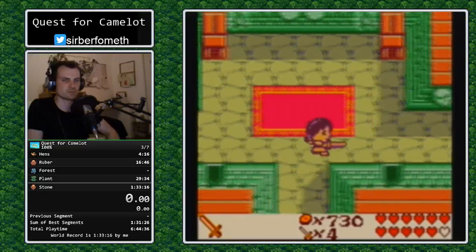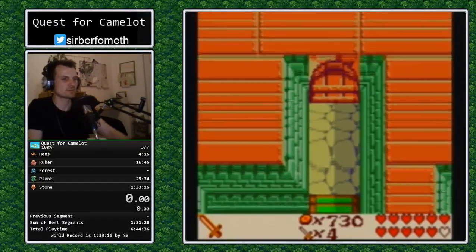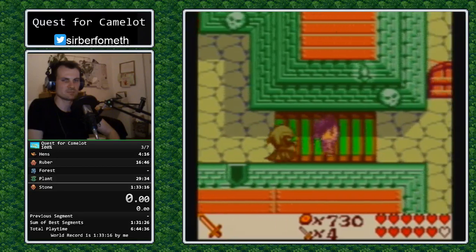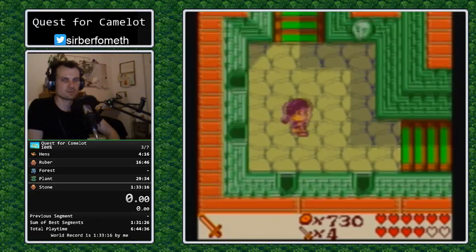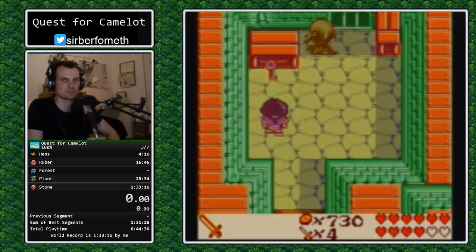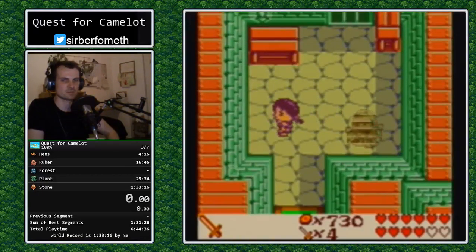I totally forgot which way to go, but I think this is the right way. So this is a key maze now. We have to collect a specific amount of keys. And I was too slow. They are really slow. Because I have sword level 4, I can kill them with one shot, which is nice. In this area, it's easier to use the slingshot for killing enemies. But I can also do that.